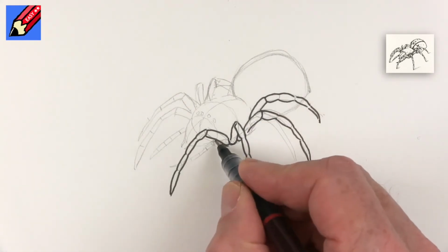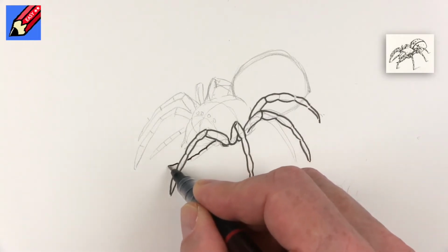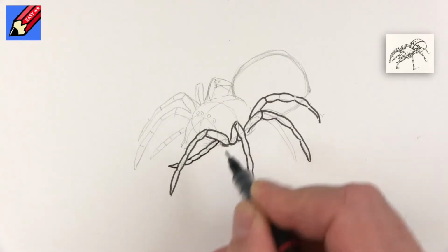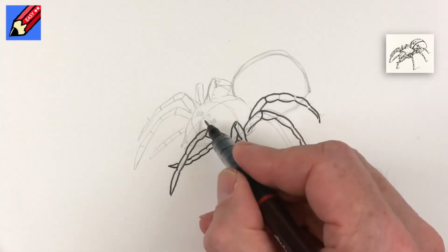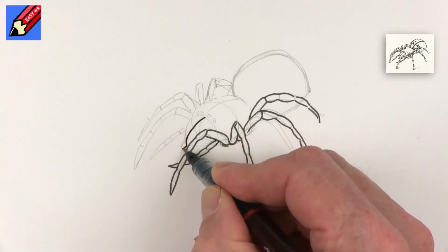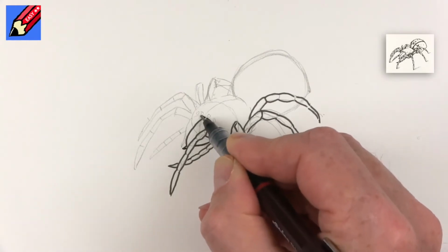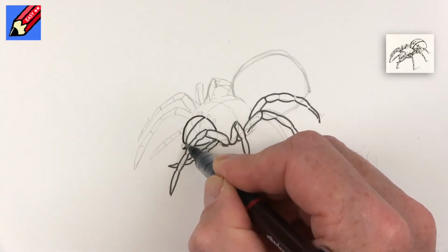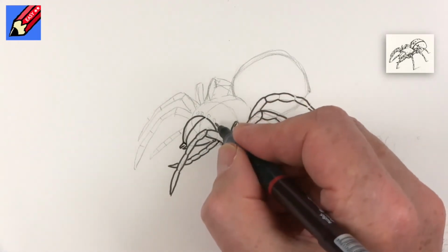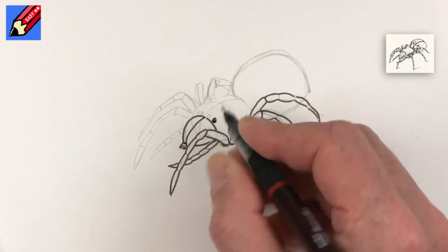Okay, so here we're going to do these little pedipalps, which again, 1, 2, 3, these little kind of brackets like that going into there. And then these here are the chelicerae, the little kind of thing going on there. And again, that's coming down there like that, a little fang. Let's have a bit of fun with these eyes. So draw a little circle, then almost fill it in.